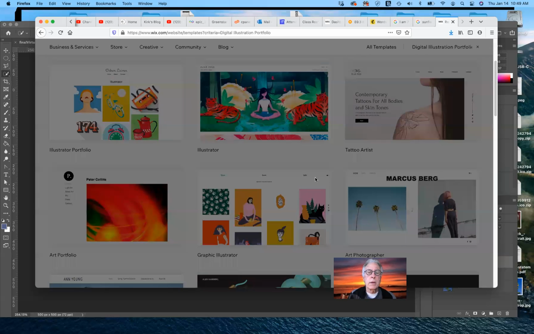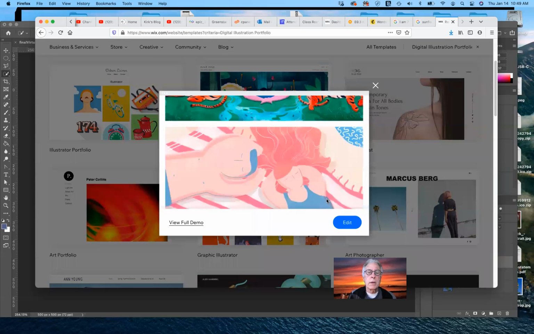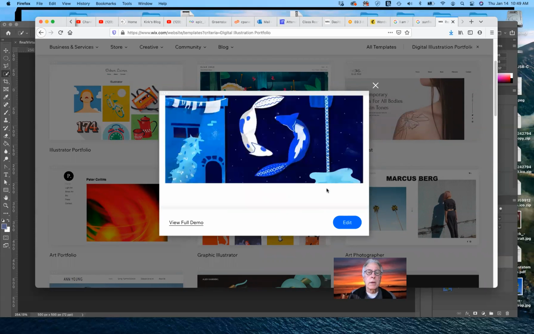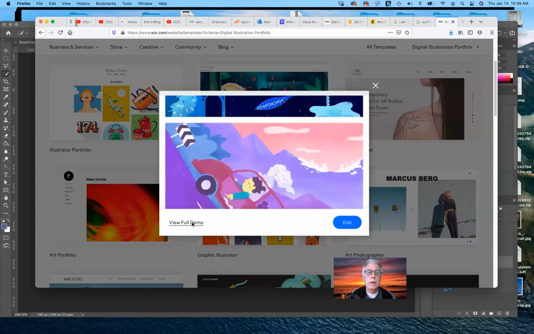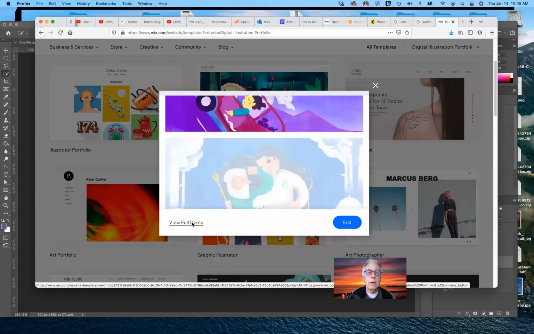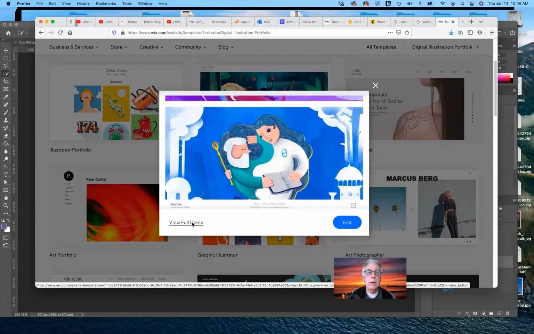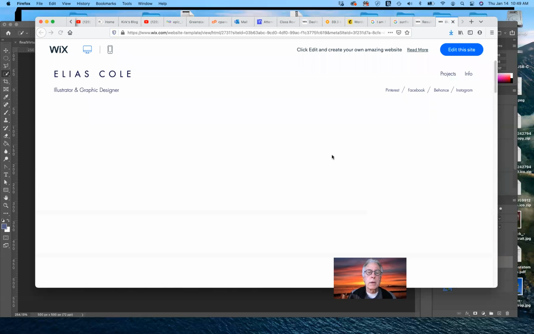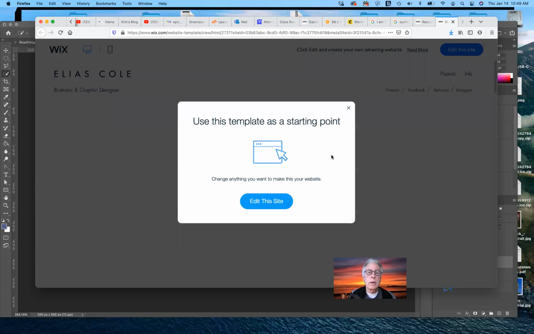What the heck? You can see that this is a single page website with all these images. And I can look at the full demo here. If you like that, you can continue with this and edit the site. So use this as a starting point.